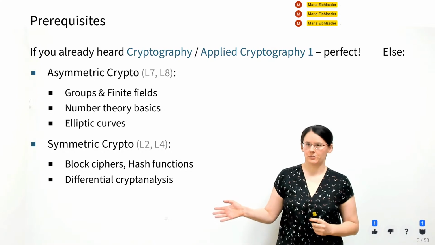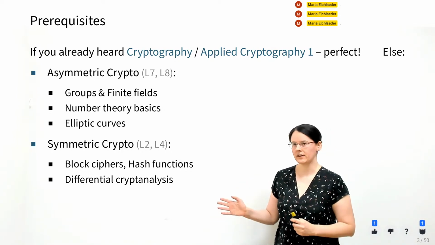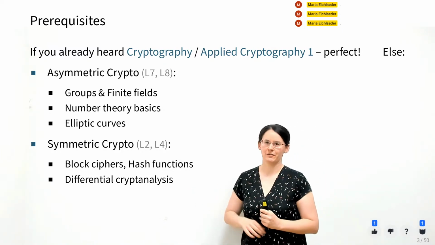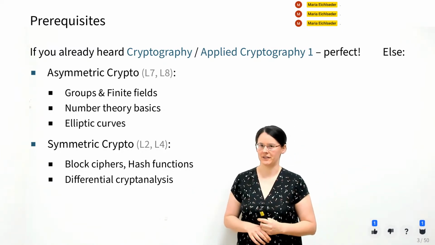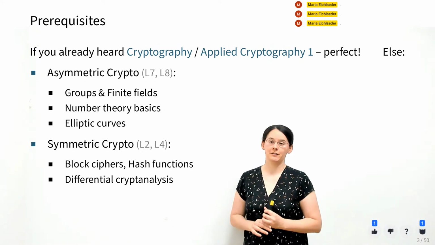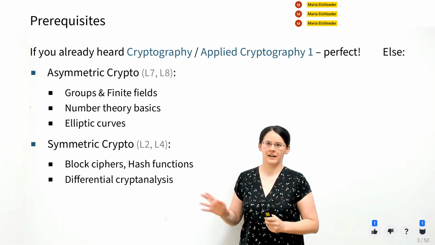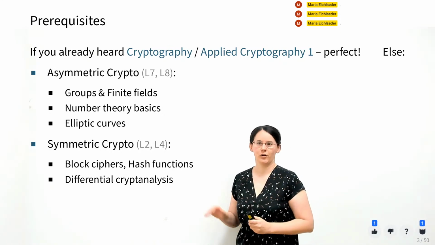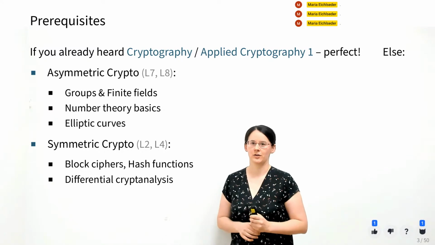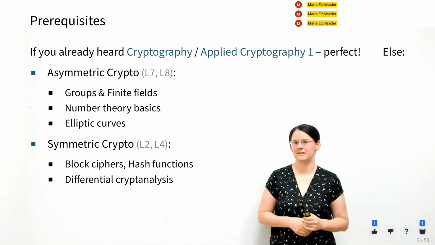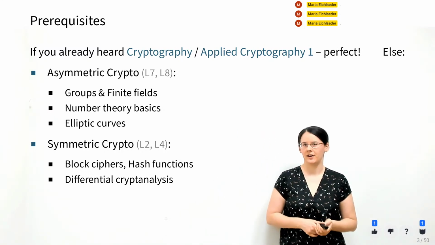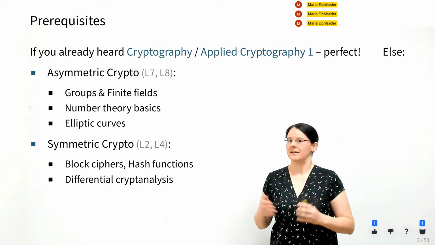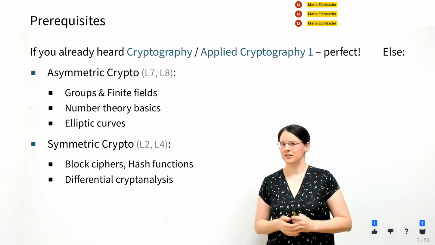In symmetric cryptography, you should know terms like block ciphers or hash functions when we start with this part in a couple of weeks. If you don't know those yet, I have a couple of links for you afterwards that you can have a look at. It also helps if you already know some cryptanalysis basics, for example, the basics we had a look at related to differential cryptanalysis, so that you're familiar with terms like key recovery and distinguishing something.